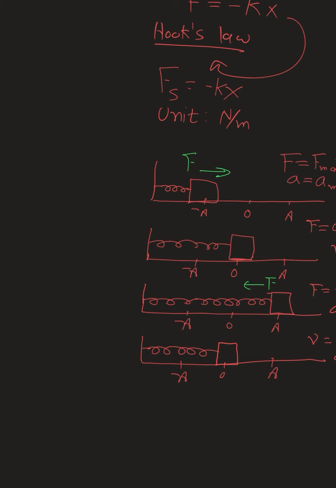What kind of energy does this oscillator have? Now, I use the word oscillator. Anything which is oscillating with simple harmonic motion, we call a simple harmonic oscillator, right? So any object which is doing a simple harmonic motion, we can call a simple harmonic oscillator. It has two types of energy, as you know.